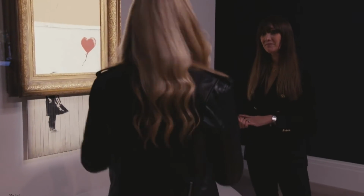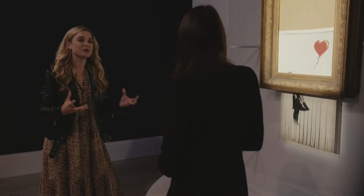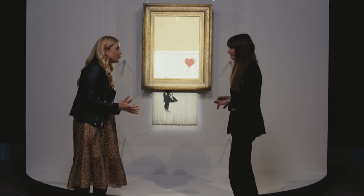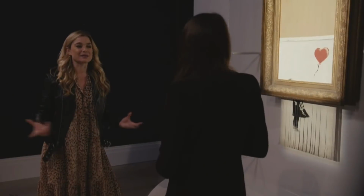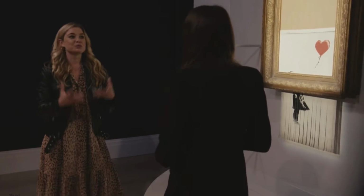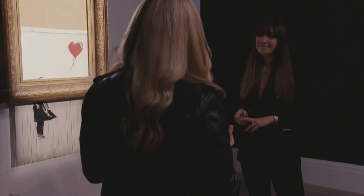So there's a huge precedent for destruction as a mode of creation in art history. Totally. You think of Rauschenberg erasing de Kooning's drawing, or Jean Tinguely making these kind of works that deconstructed in front of the art world's eyes. Totally. The Chapman brothers with Goya. I mean, it's part of a whole art tradition.